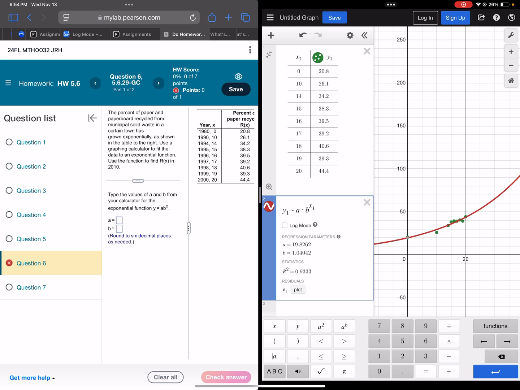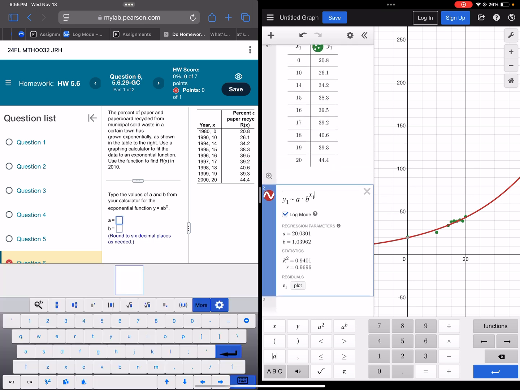Now, at this point, when you type in the A and the B value over there, I was getting it wrong. But I noticed that there's something called log mode. And I researched that, and they said if you enable that, then it changes the function slightly. I'm going to see if the numbers work out properly. Let me see if it changes the values. Yeah, log mode changes the values.